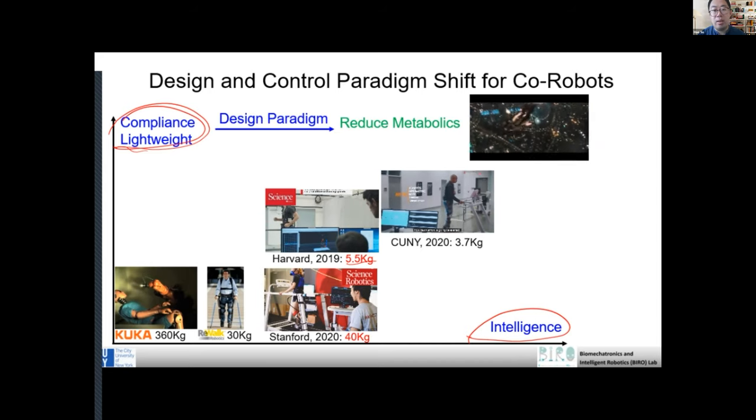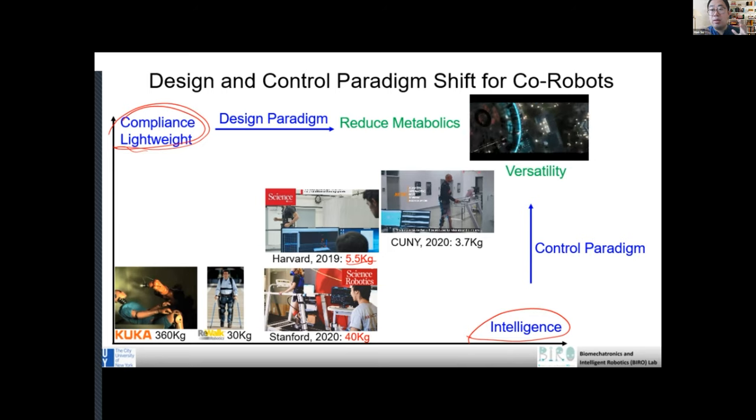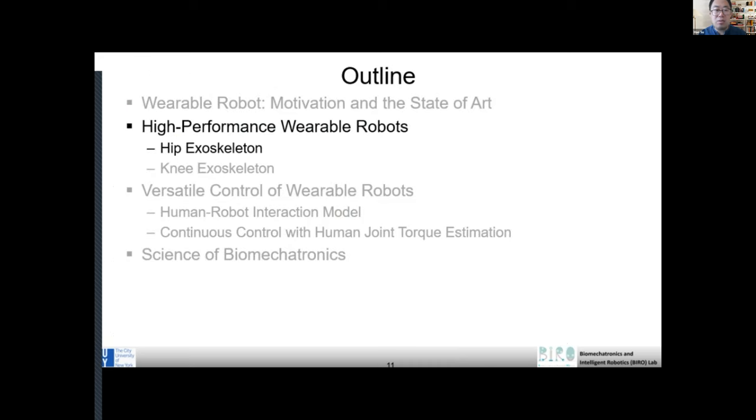And our end goal is to improve mobility by reducing the energetic cost of a person, and also develop a better controller. You see here in this case, it's only for lab-based running on the treadmill, right? How can we make the robot really versatile so that it can not only help with walking, but also sit to stand, running, or kneeling? There are many, many activities for a human, right? It's not only about walking, right? Yeah, so to make that really versatile.